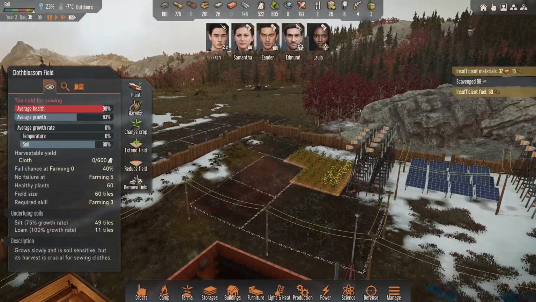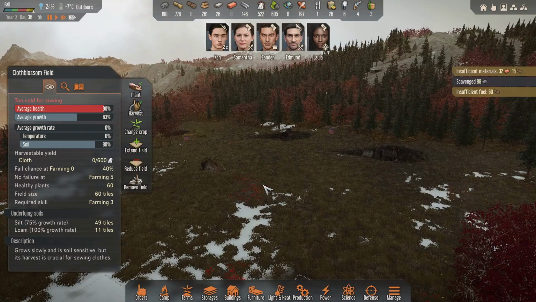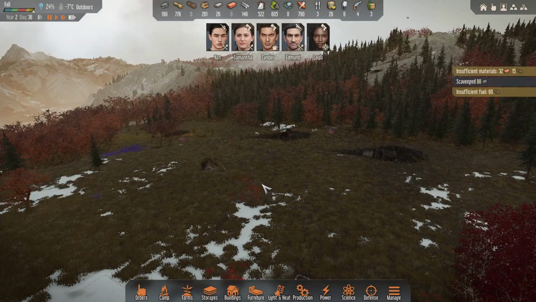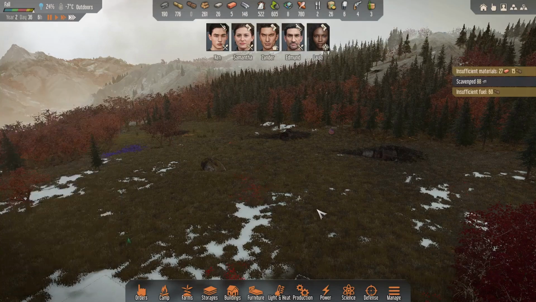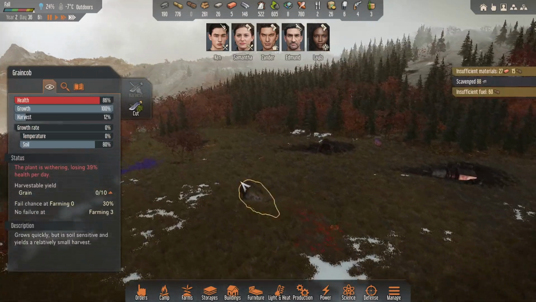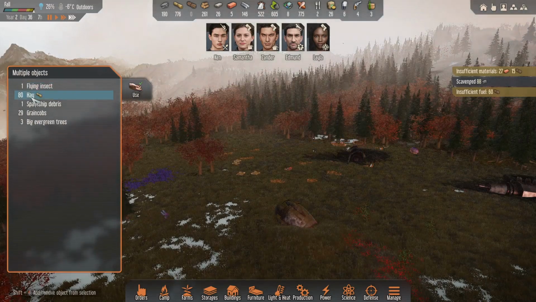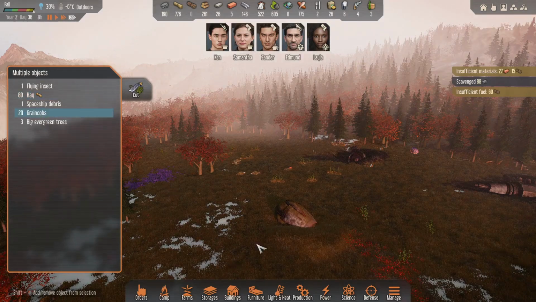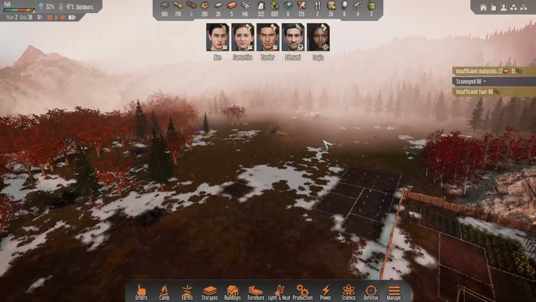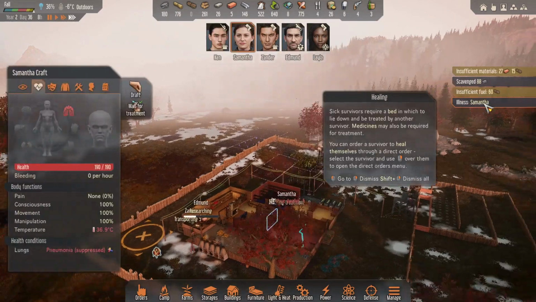Those will be frozen in the next. Do we have anything to harvest? No, nothing. Why? I really need something to harvest. Hey, why is hay out here? Grain corn. No. Yeah, we are pretty ill, Samantha.